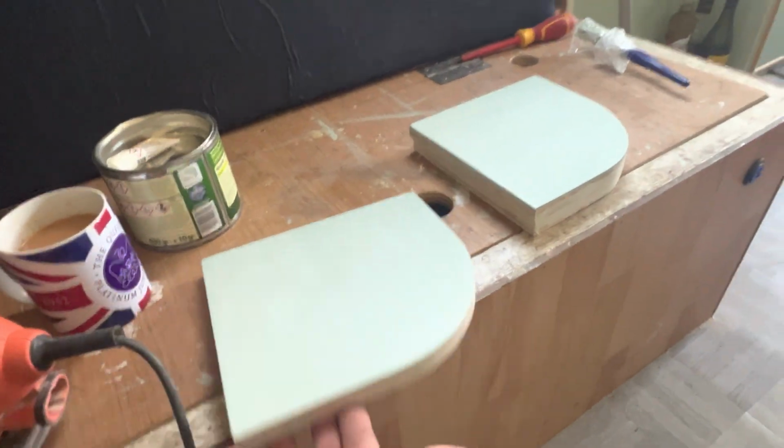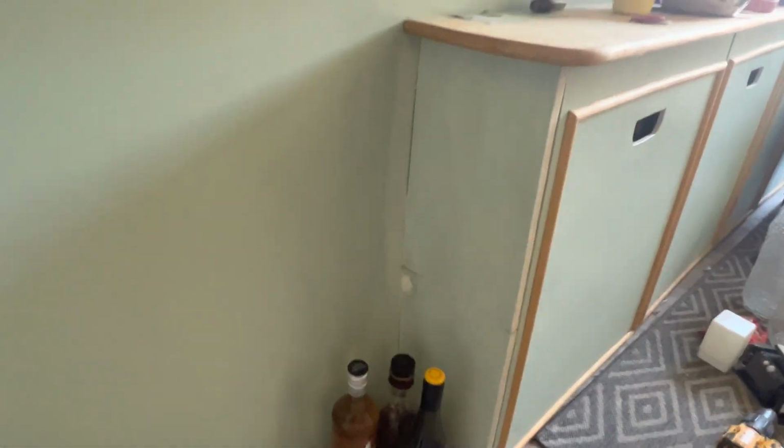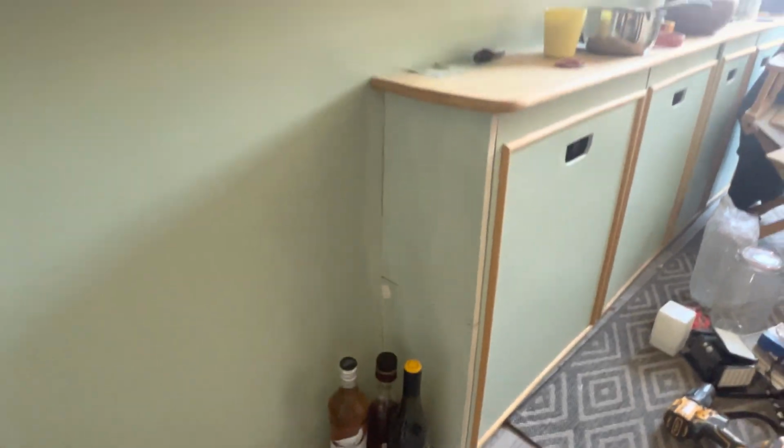That's just a single shelf to go there. And I've painted this up. It's in 2 bits, but the shelf will cover that bit there. So yeah, it's all looking all right.